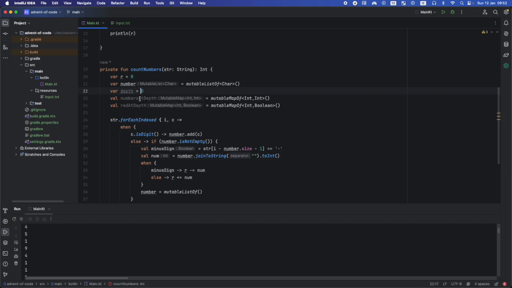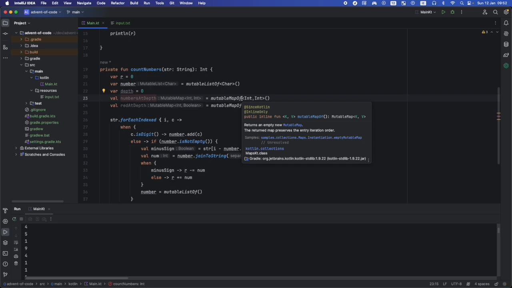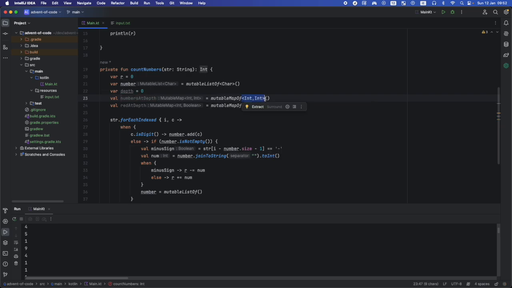Start at depth 0. Go. I don't know how I can initialize this. Let's say 0 to 0. Is that right? Yeah. 0 to false.